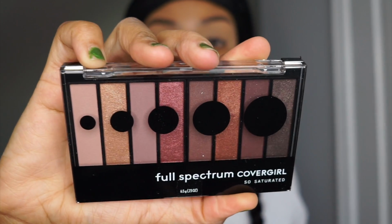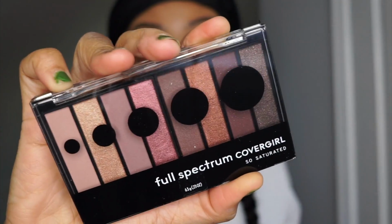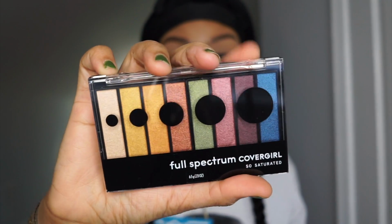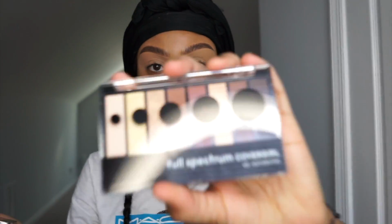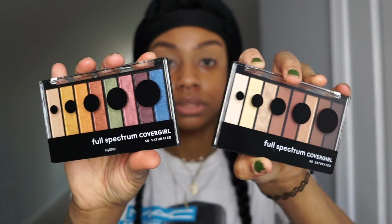I think I'm gonna start with my eyes because I already have them primed and with my concealer. So they sent me a bunch of new eyeshadow palettes. We have this one right here. Got some really pretty browns and some earth tones in this one. We got this one, which is super colorful. I think I'm gonna play with this one today. And also this one. So I think these are the two palettes that I'm going to use today on my eyes.